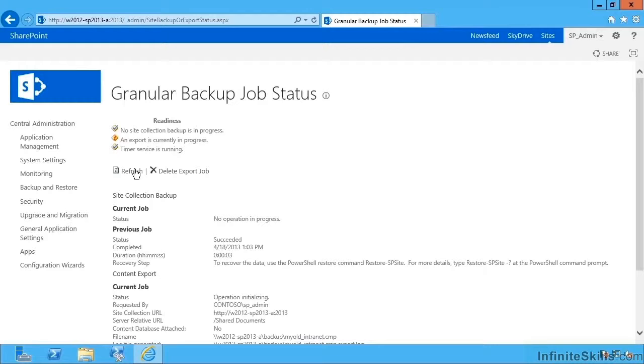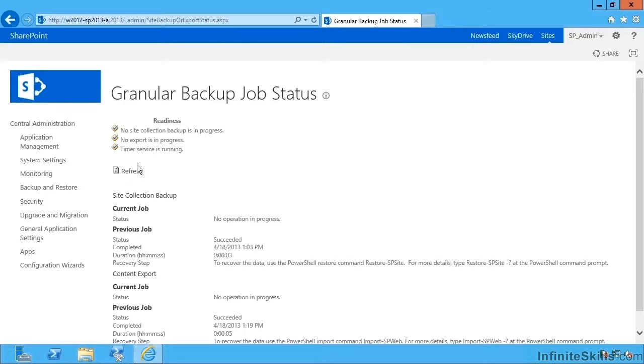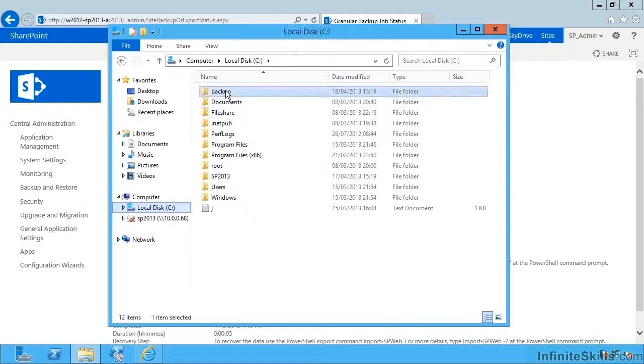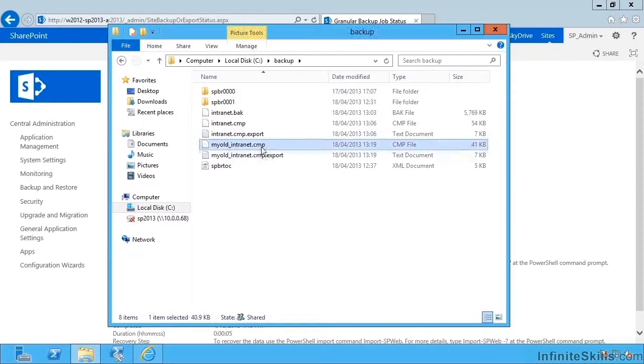And hopefully this will begin to export the whole document library from our old backup. That's completed. Let's go to our file share. There we are, a previous version, smaller.